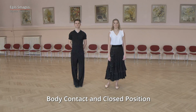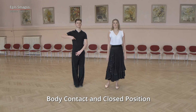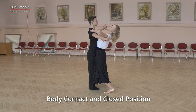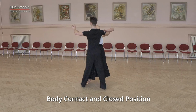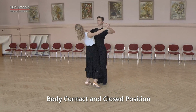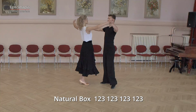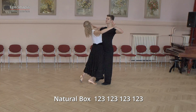Let's look how we take body contact. This line, right front to right front, we will connect together in close hold. So we connect bodies and we can stay together with bodies and with arms. And now let's take body contact and close hold, and we will dance 4 natural boxes and 4 close changes.